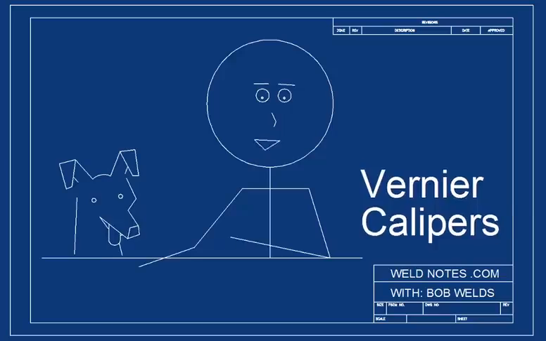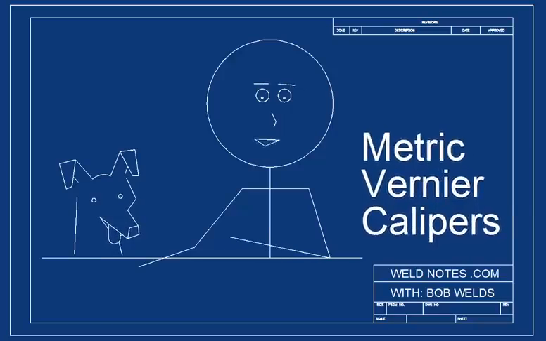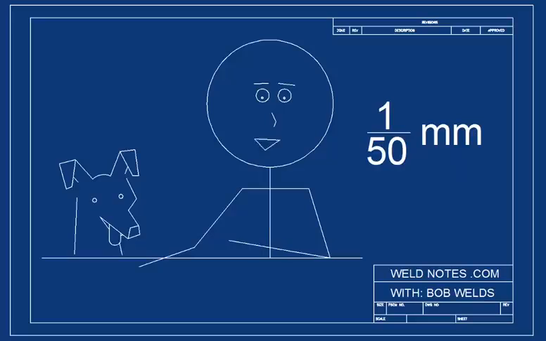Today we're going to look at a metric vernier designed to measure to the nearest 1/50th of a millimeter. That is 0.02 millimeters. See how 1 divided by 50 equals 0.02?